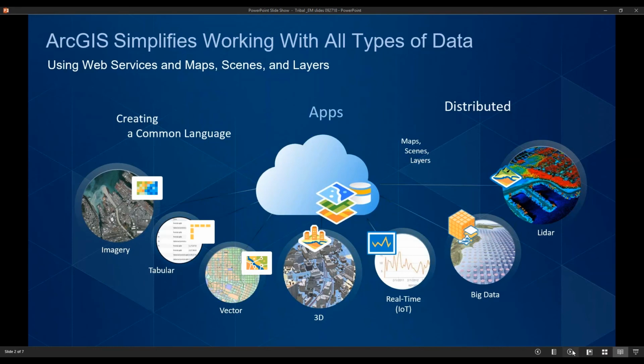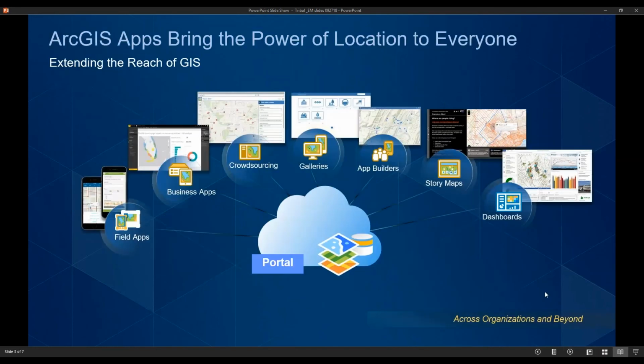And you have the ability to share via apps. Apps and templates are designed to meet specific needs and bring information and capabilities to people or teams or departments, citizens, neighboring jurisdictions or stakeholders, to provide them focused applications specific to their need. There's no coding required to configure these apps.